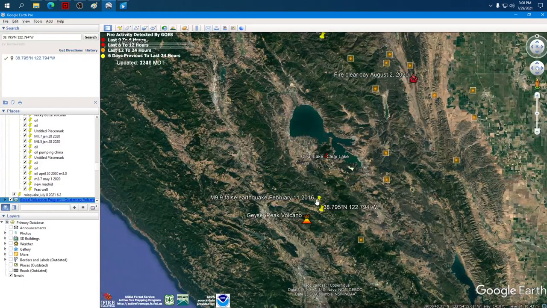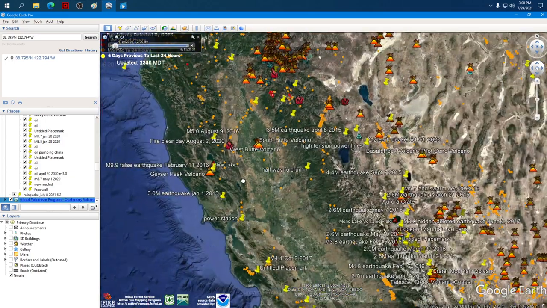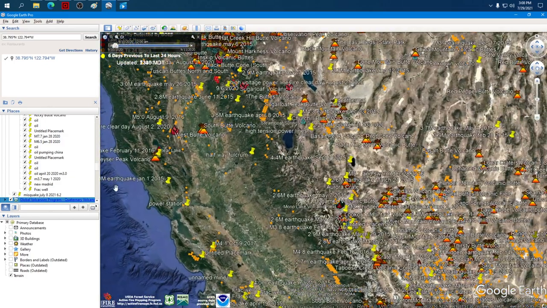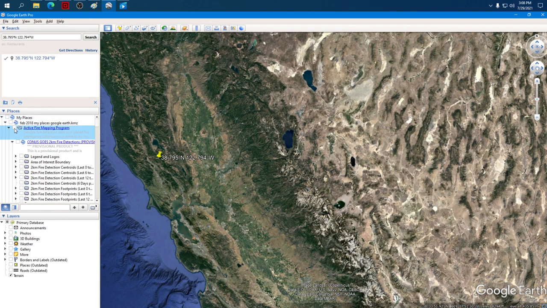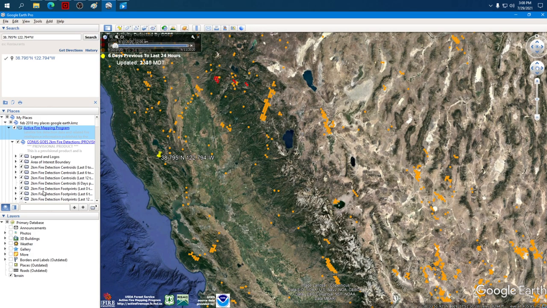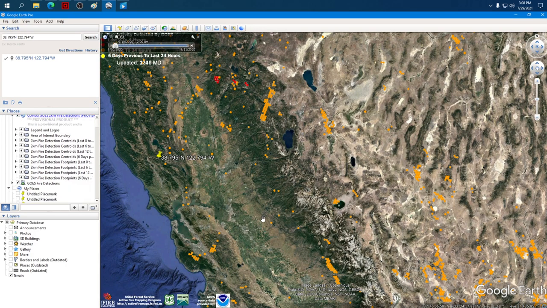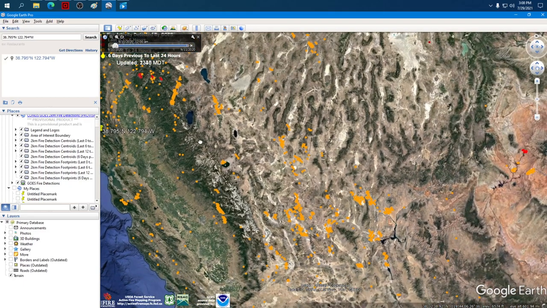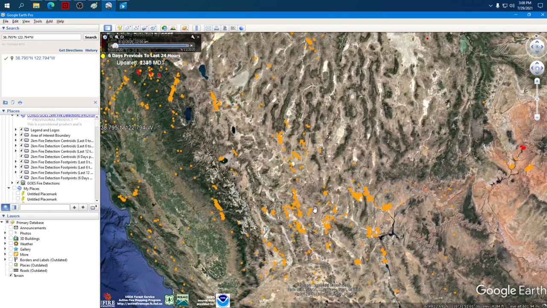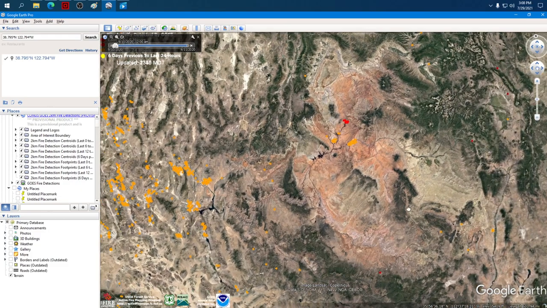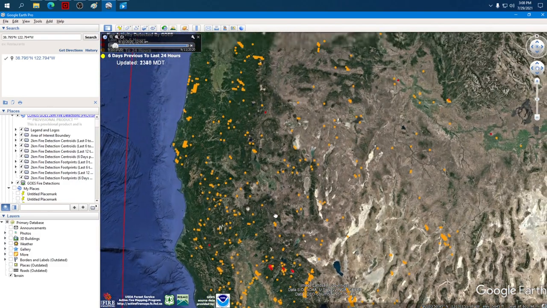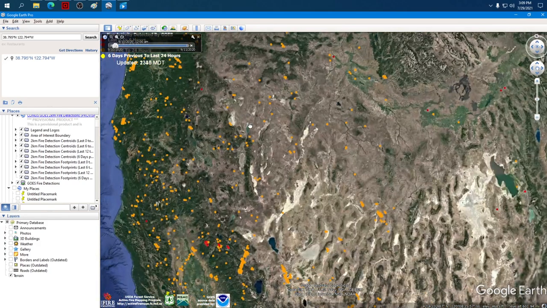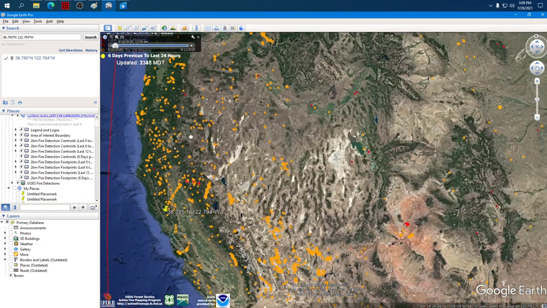At this point, though, I have to go check the hot spots. These are the orange and red dots that you'll see here on the screen. I'm going to turn off everything else, and we're just going to turn on the hot spots. So, active fire mapping program place marks. There we go. Yesterday's hotspots are marked in orange. The weather satellite is picking up all of these and filtering out most of them. It doesn't know what to make of the hotspots. There are fires that it's designed to pick up, and then there's these.